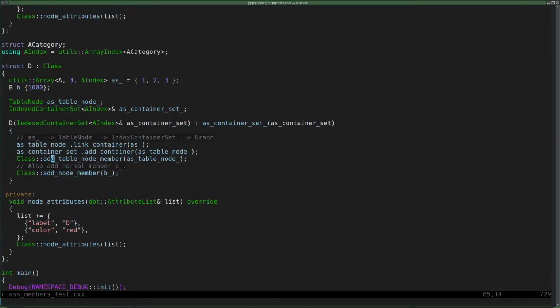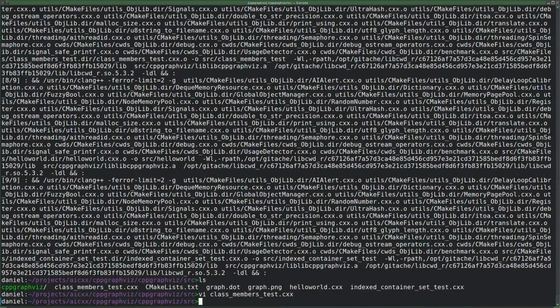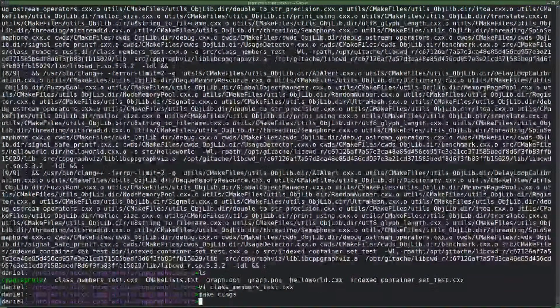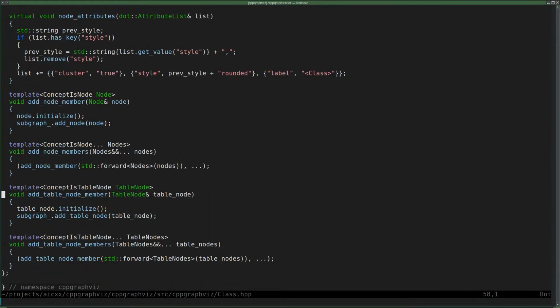So we call add table node member, which then, what it is here.